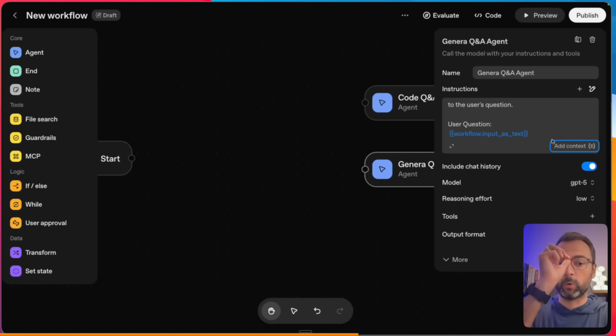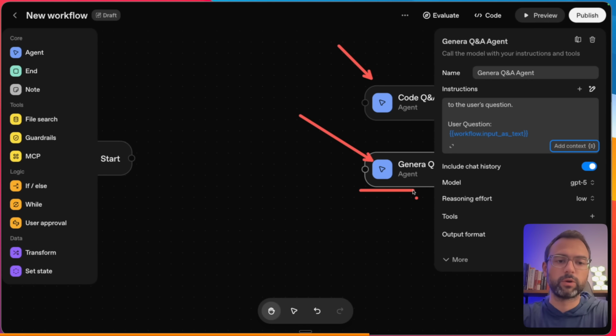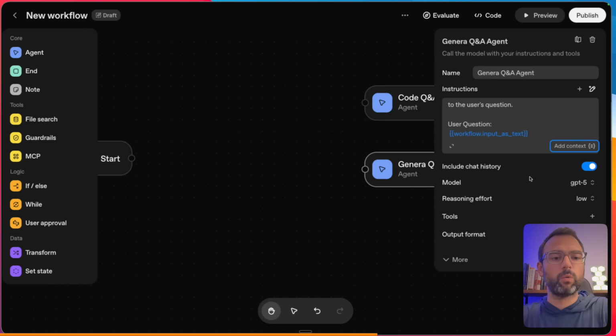What's also really cool is you can actually add in the entire chat history. What this is going to allow you guys to do, I just want to bring this up as well, is as you have a longer conversation, maybe to start we had a question to the code agent, then later on we had a follow-up question to our general Q&A agent. Hey, we're going to allow our agent to access our entire chat history. So really cool that you can just, with a flick of a switch, change what information is being provided to your agents.